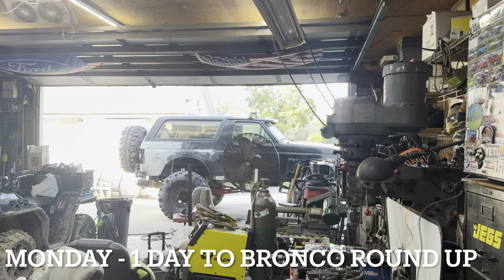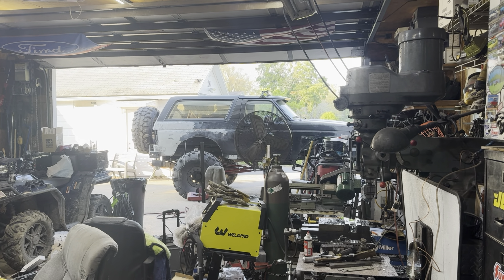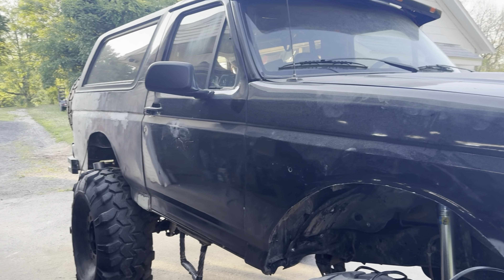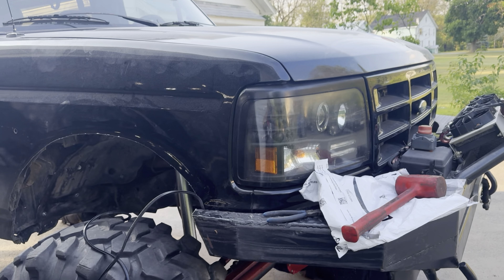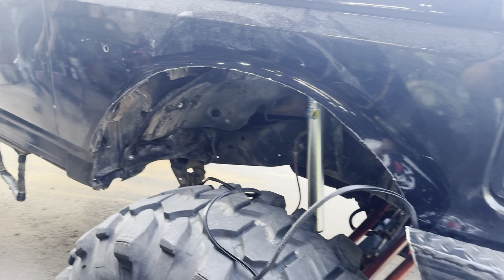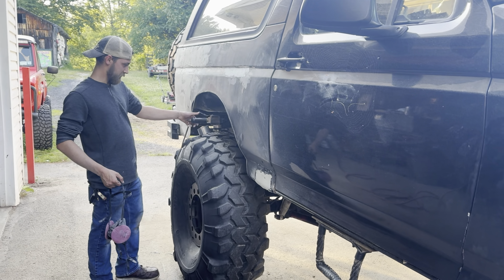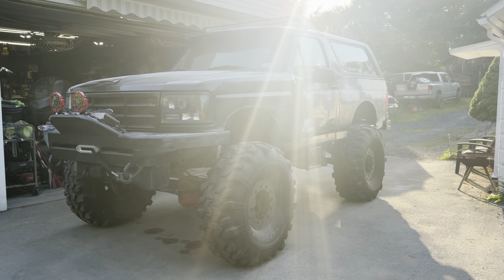We are one day away from going. Tomorrow's Tuesday — I'll be leaving and I'll give you a walk around on the Bronco, but we're in rough shape. Luckily I focus on something important: fresh badges. Those will be going on. We've got a lot of work to do. Body's getting worked on in the back — just going for painting it all black. Got a few oddball mechanical things up front, and I'm throwing some edge trim on here to keep anyone from cutting themselves on my cuts. But coming along, definitely becoming crunch time. Got Ben out here giving me a hand; my dad was helping me yesterday. Should be pretty decent.